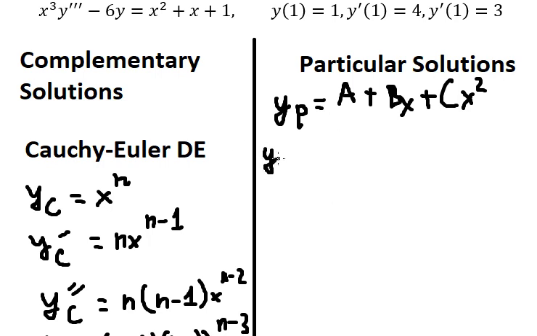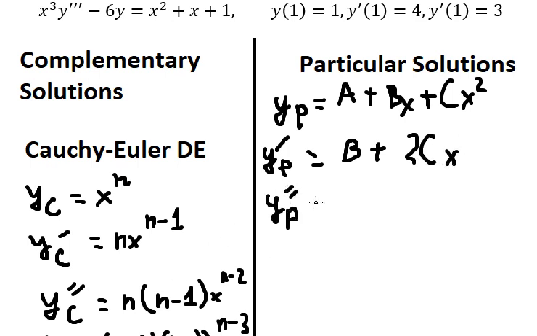Now if we do the first derivative of yb, this one is a constant, so you get 0. This one we have 1, so we have b. This one we have 2s, so we have 2 with c, and we have 2cs. Next we go to the second derivative of yb. This one is a constant, so you get 0. This one we have s, so we have 1, so we have 2c. And the last one is equal to 0.